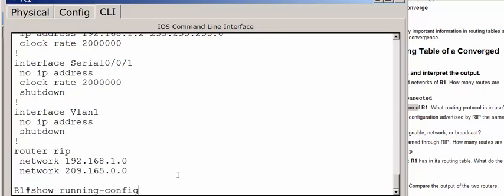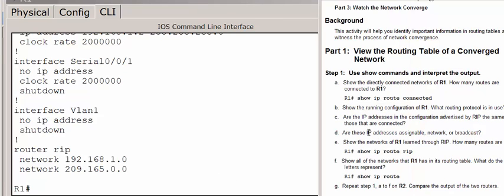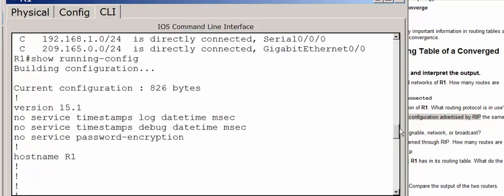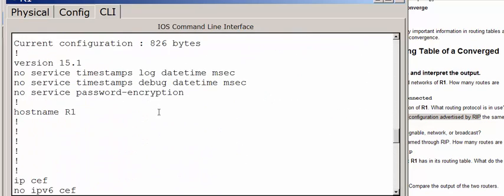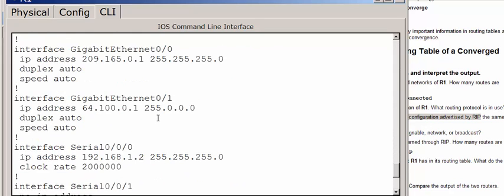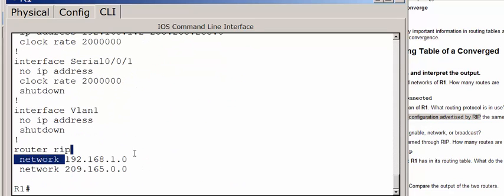Okay, so what we got here is Routing Information Protocol showing. That's what we're looking for. And are these the same as advertised by RIP? Yes, and these are the network addresses. When we see the zeros there, that's what this tells us. Right here.